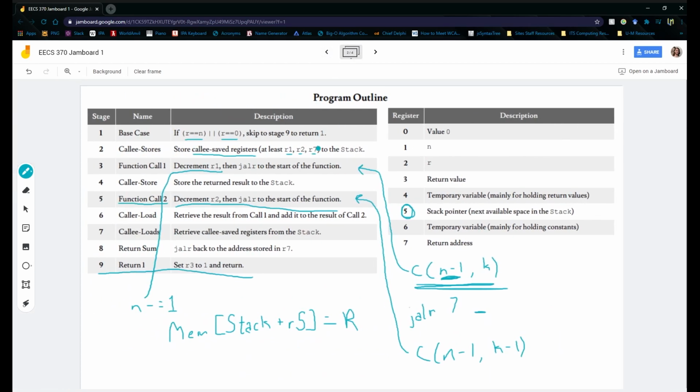And you can rest assured that by the end, your register 5 increments and decrements will have canceled out, and you will come out of this function with the exact same register 5 value that you went in with. Then you're just going to be returning the sum. This is just a JR command real quick, like we pointed out down here, in order to jump back to the program that called it.